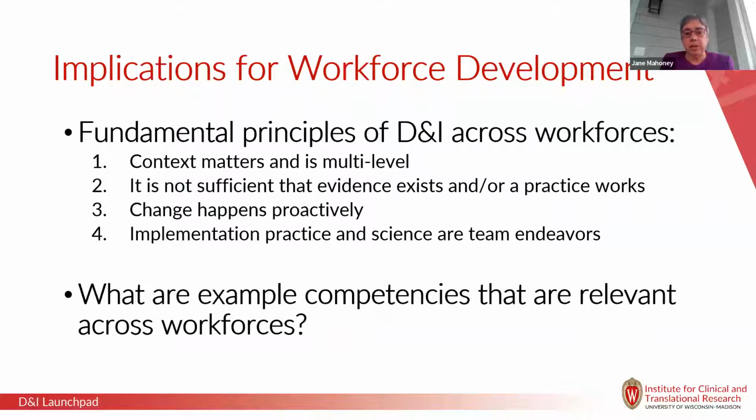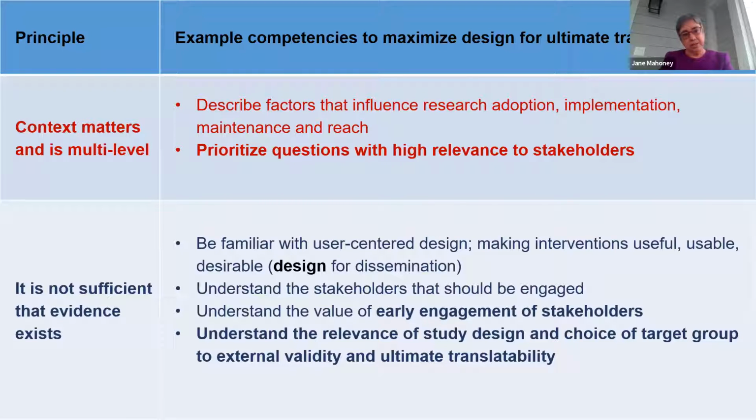So, for example, as implications for workforce development, these fundamental principles of D&I apply across workforces, both in the research and the practice arms. So we tried to think about what are example competencies that would be relevant across workforces. So, for example, the principle that context matters and is multi-level. A competency for the workforce, whether it's translational researchers from T1 to T4, or whether it is practitioners, is to understand the questions that are of high relevance to stakeholders and just be able to describe factors that influence research, adoption, implementation, maintenance, and reach. So for each of the principles, we developed some example competencies. This work isn't done, but example competencies that would be relevant across the translational and practitioner workforce.